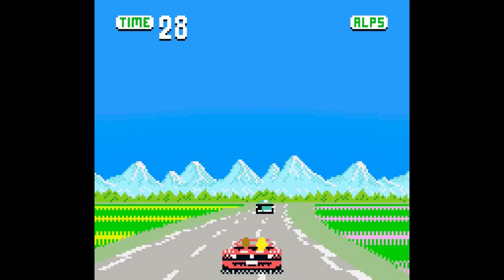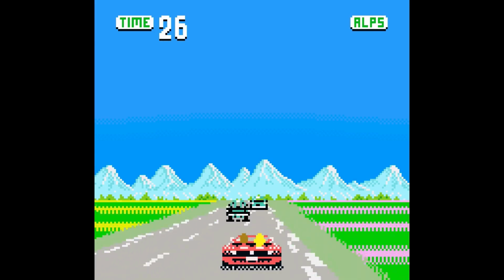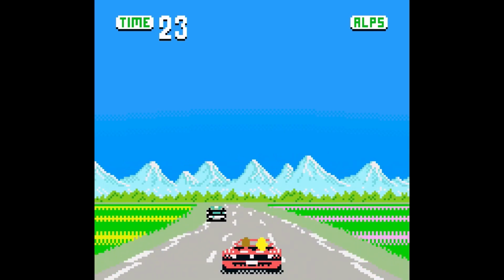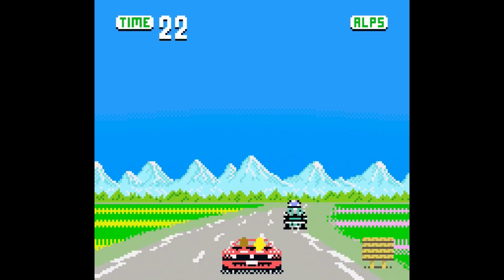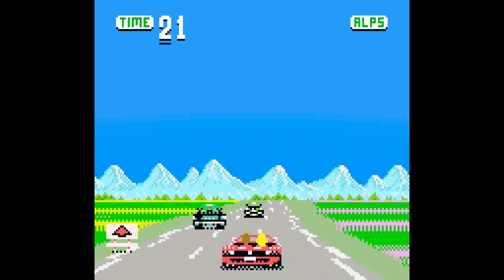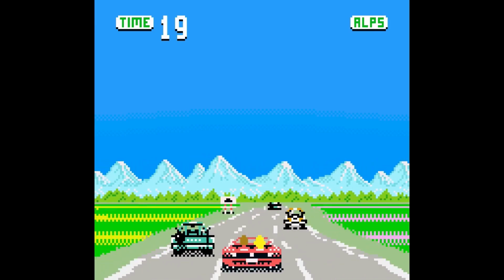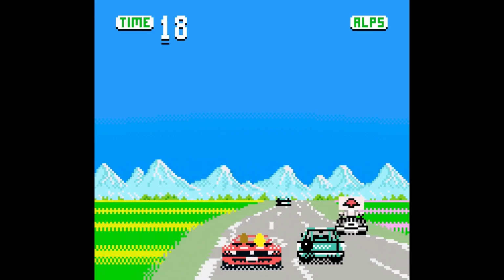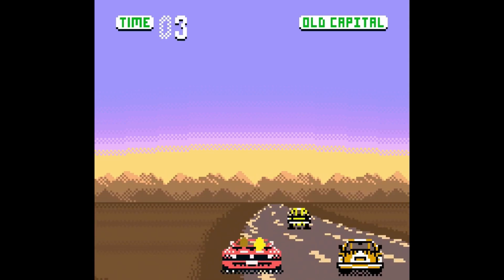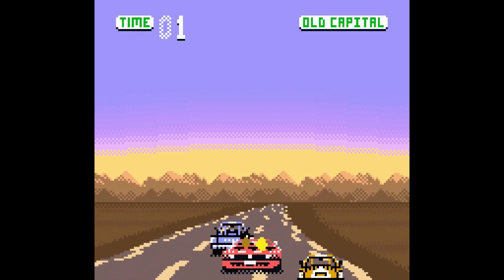So what I'm saying is, all 15 stages are in here guys. You start with Coconut Beach, then it branches out to Gateway, Devil's Canyon, then you get Desert, Alps and Cloudy Mountain, then it moves over to stage 4 with Wilderness, Old Capital, Wheatfield, Seaside Town, and then finally stage 5, Vineyard, Death Valley, Desolation Hill, Autobahn, or Lakeside. Everything is there. I just can't believe all this has been squeezed into a Game Boy Color cartridge. EGVroom has really hit it out of the park, and I feel like this may have been impossible back in the day, but it's possible now given what people have learned.